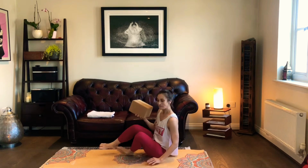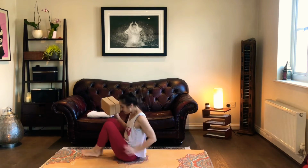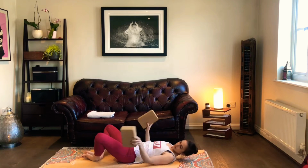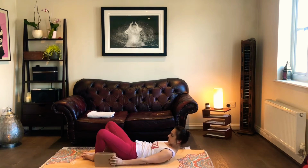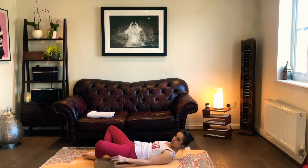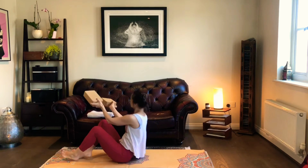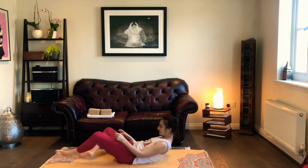And these blocks we can use right to begin with in Supta Baddha Konasana, where we really just bring the soles of the feet together and come down onto our back. Now you don't need them, you can just lie here like that. But if you want to help yourself out a little bit here, then you can bring the blocks or books underneath your legs. So decide what's comfortable, and this is where we're going to start.